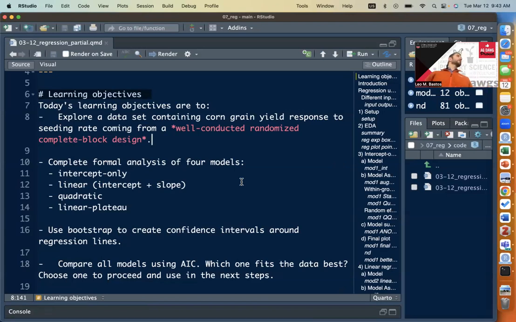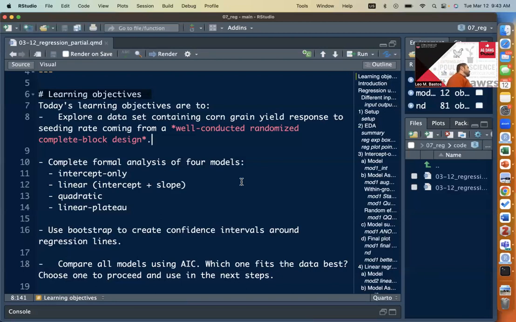So here's what's going to happen if you imagine now. We have yield on the y-axis as a numerical variable. We have seeding rates on the x-axis treated as numerical as well. Because of that, we're going to be running regression models. Once we start plotting this, you're going to see this relationship, but our goal is to select a regression model that best describes that relationship. Once we select that model, we're going to use it to determine what was the seeding rate that optimized yield. This is the goal here.